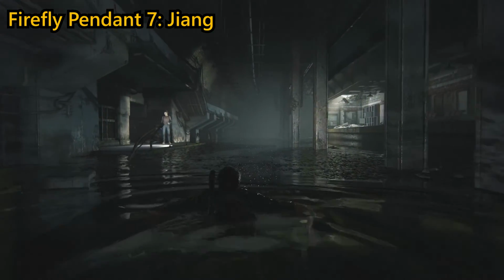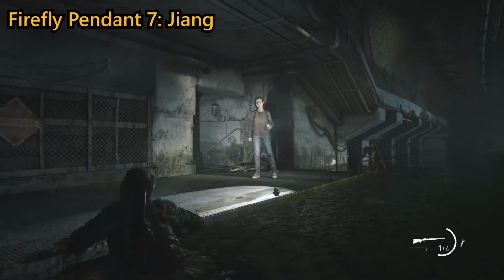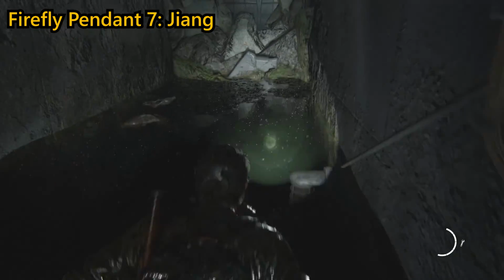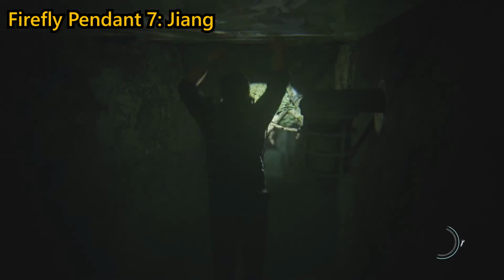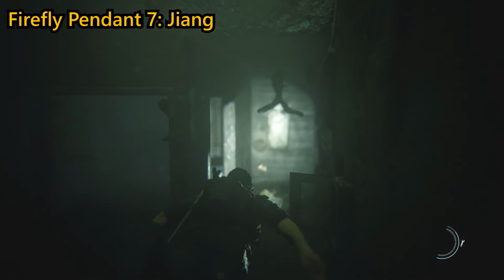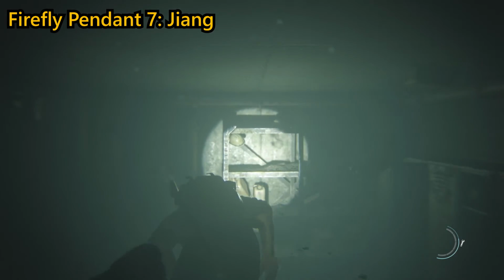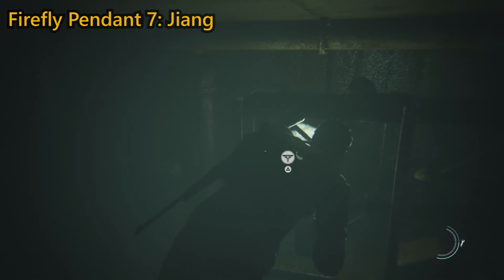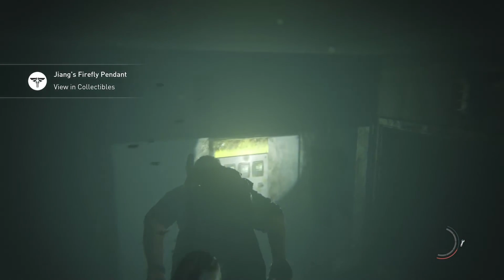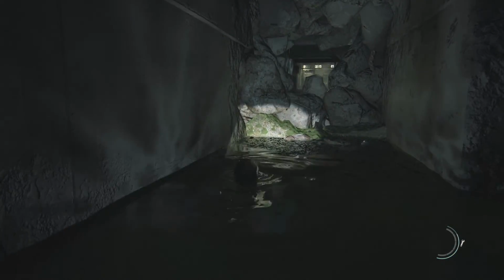For your seventh Firefly Pendant, which is Jiang's, you need to be in the chapter The Outskirts, The Capitol Building. After swimming under the crashed train carriages, go over to the left section where you can get up onto the ledge, then go right down the corridor and back into the water past the corpse. Once underwater, continue forward to the metal frame section, head inside and go straight to the wall in front of you to find Jiang's Firefly Pendant on the second shelf down. This one might be a little bit tricky to get as the marker doesn't always allow you to collect it on your first go. If this does happen, then move Joel back a couple of feet and then go forward and try to get the Firefly Pendant again.